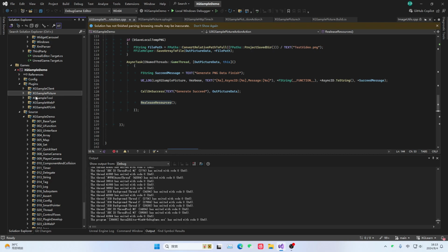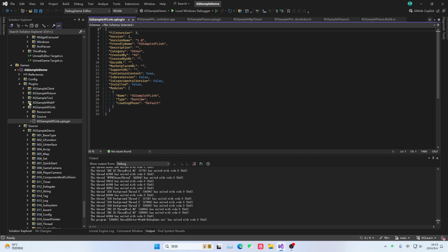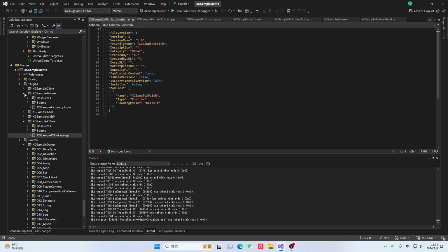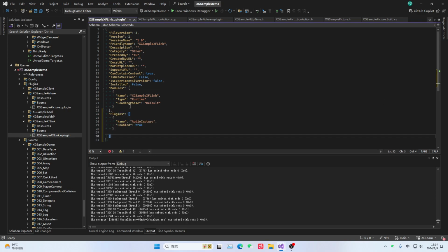Now we need to make some changes to this plugin. Let's take this plugin first. Here, this plugin of ours says picture plycut of ours. Let's make it depend on our plugin. Okay, let's see how to handle this. The way to handle it here is like this. Here, in this place is a host, right? We add a polygon module here, this plugin field. Then in this material, this is our Shonfai link.